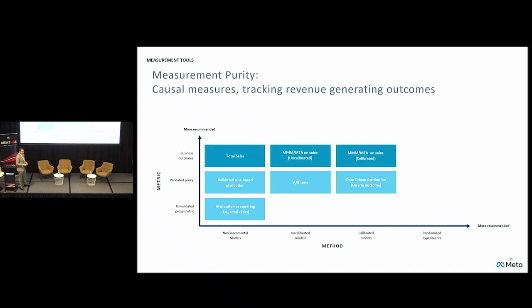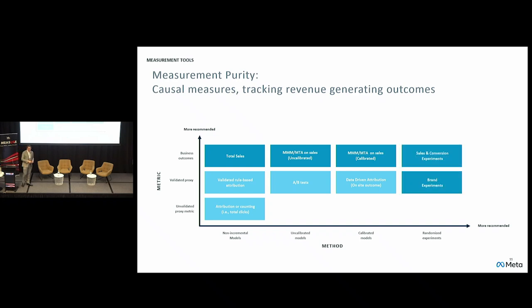And this kind of shift or push towards MMM in the last few years has been a fairly big piece. And we've probably already covered some of the reasons for that, but this gradual shift in terms of having less data and signal linked to a pixel and things we could have done through attribution and purely online in the past. In a lot of cases, it's groups like e-com businesses now moving into having TV and print and other channels. And that's been a massive part of our time, has been thinking about how these tools get used as well.